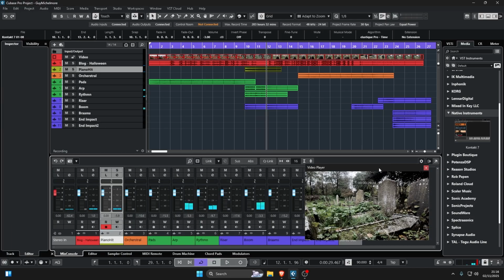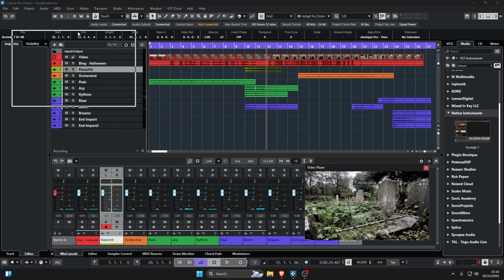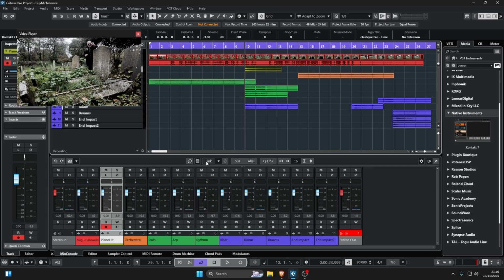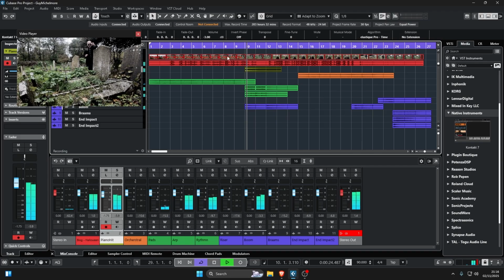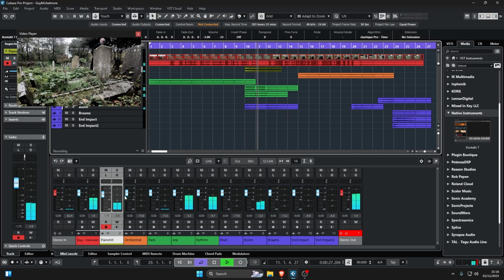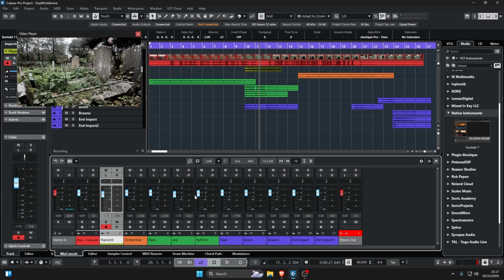Right, I'm going to bring up the mix console. Put you in the corner. Suspenseful. I'm going to hold shift and bring this down a bit. A range of scary and suspenseful sound libraries. Right, that needs to come down as well. So 175 was it? Yeah. And that needs to come down minus 175.